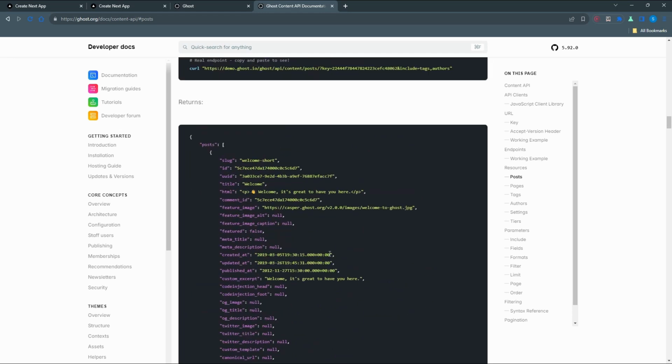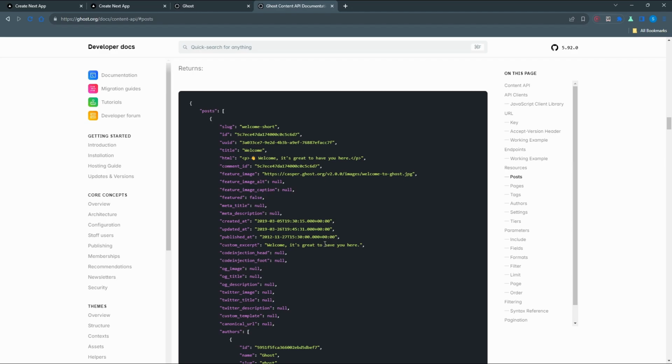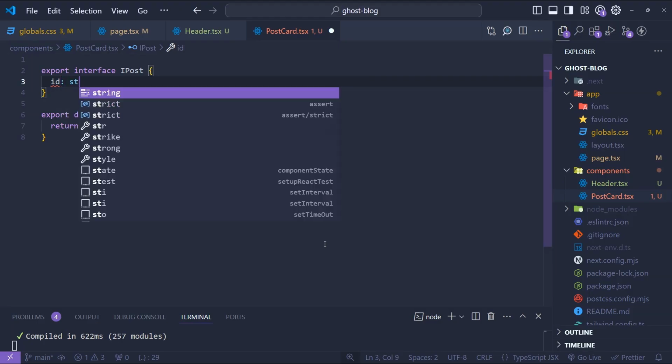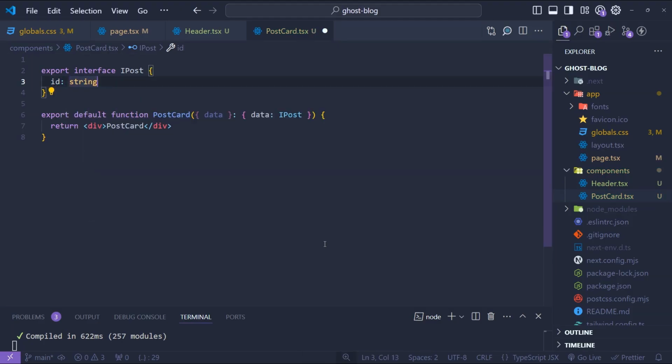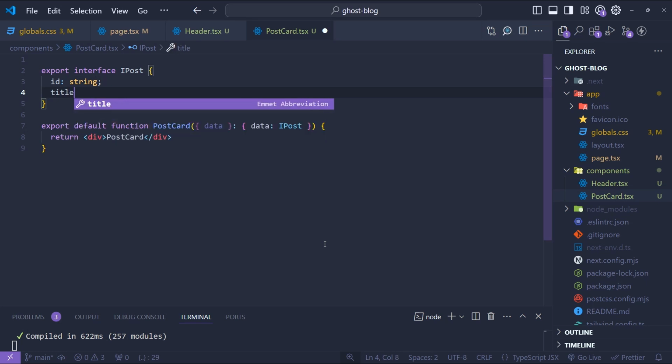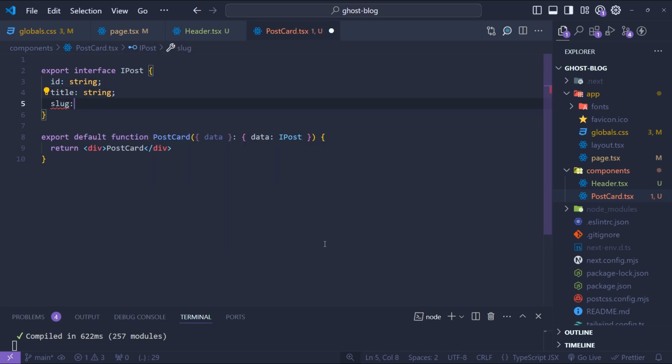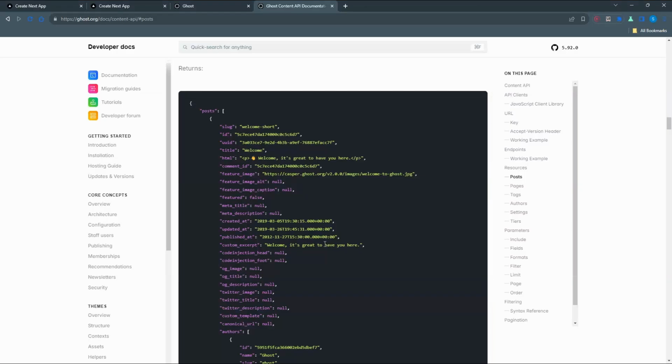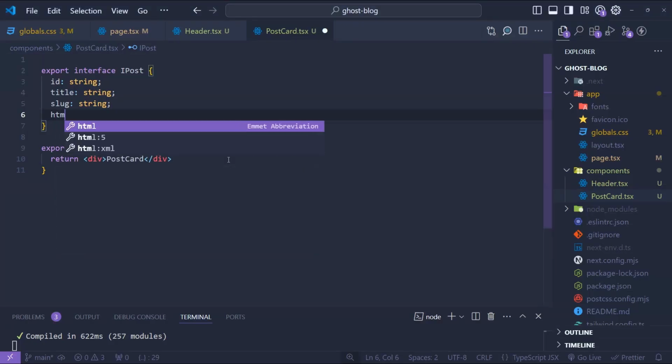So here, let's start by getting the ID. It's going to be string. After ID, we will have a title and we will also have a slug. Yeah, and we need the HTML, which is the content of the blog.